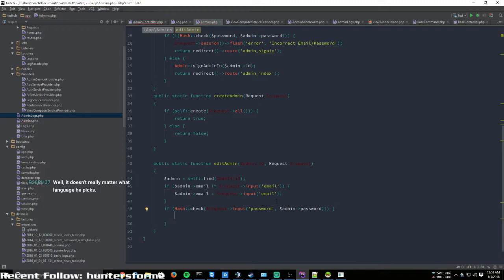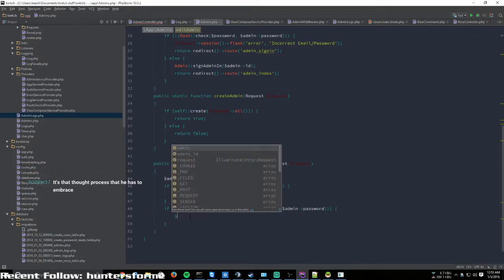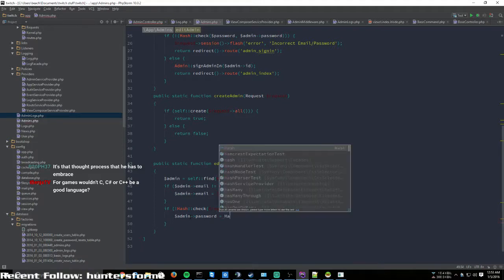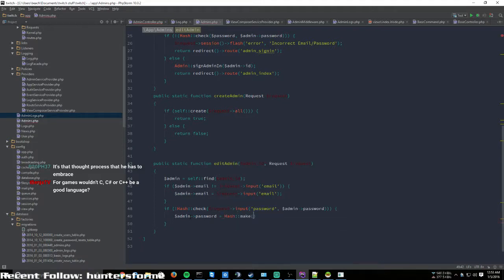If it does not equal that, then we need to set admin password equals hash make request password.